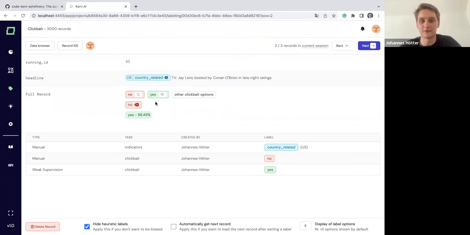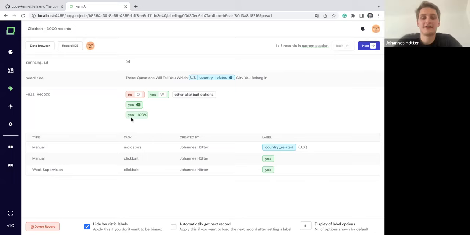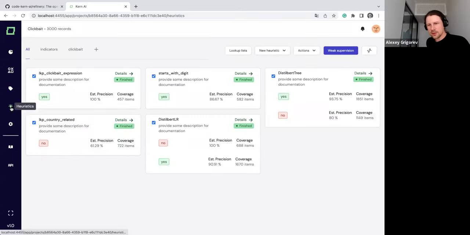So you already showed yes, and then it's 94% something. So you show what you think the label is, and then you let the user say, okay, it is indeed yes, or if it's not correct, change it. This is already the weakly supervised label, the automated label. In this case, we already have it, and in so many cases, at first it's not there yet, but this is what you can automate, what you can program. And I can just show you how that works. It's really straightforward. Is it this heuristic label that you have, like a checkbox there? Exactly.